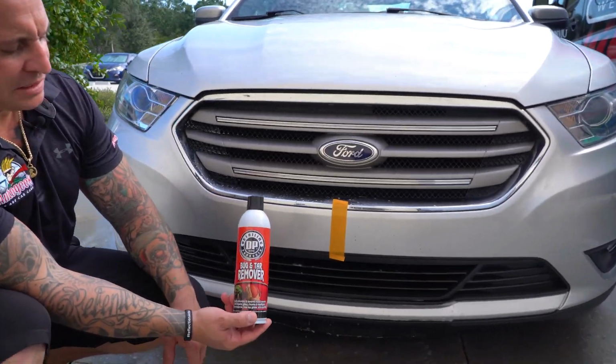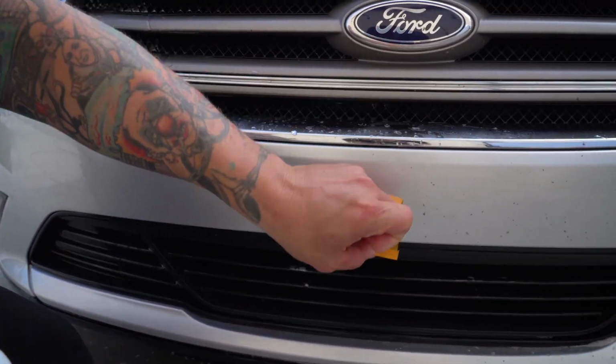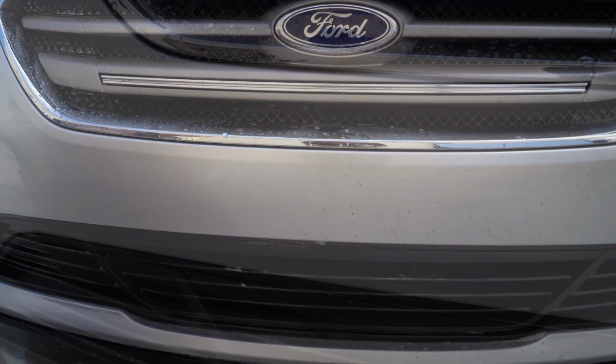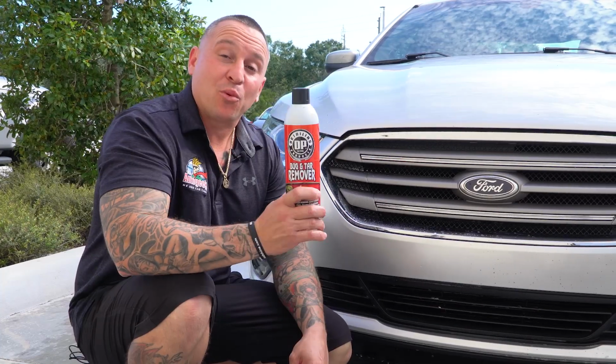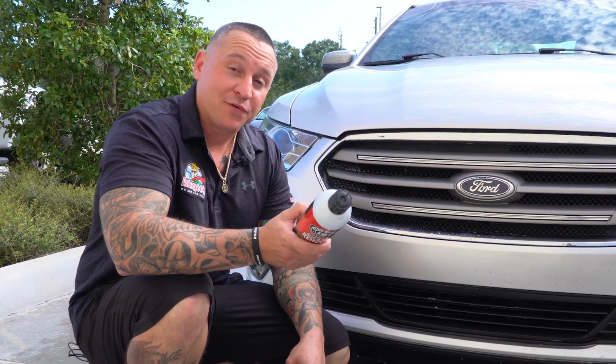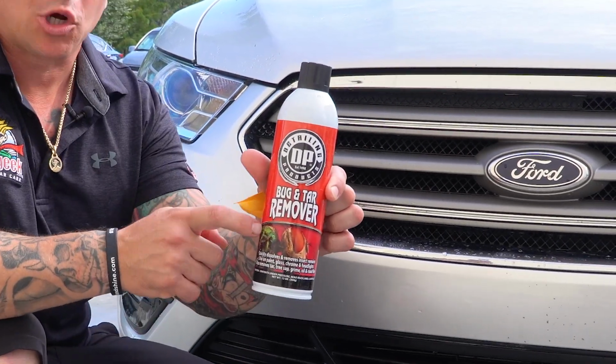There you are, DP Bug and Tar Remover, treated, untreated. No matter what state you're in, if you get bugs on your vehicle, I highly recommend getting your hands on the DP Bug and Tar Remover.